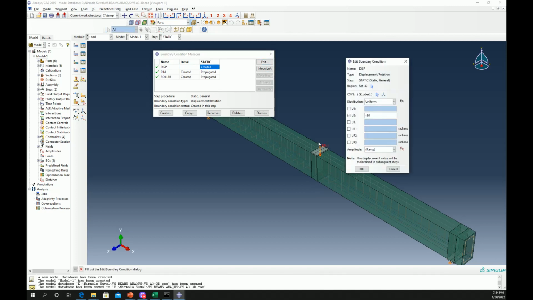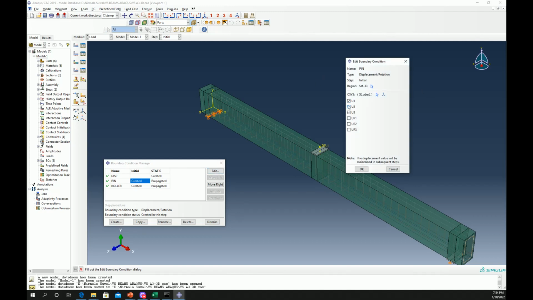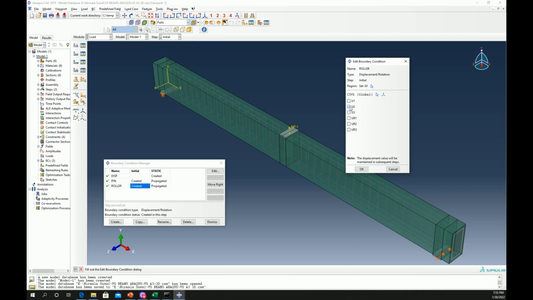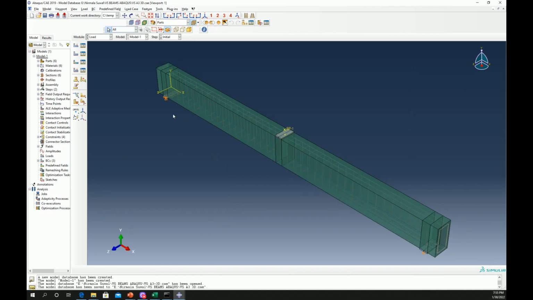So load is applied, which is displacement. So it is displacement control load. And also the pin and roller support boundary conditions are defined. So in the pin support, direction along x-axis, y-axis, and z-axis, that is u1 is x-axis, u2 is y-axis, and u3 is z-axis. So they are restrained. And for roller as well, the displacement along y-axis, which is u2, is restrained. So this is how we define our boundary condition.